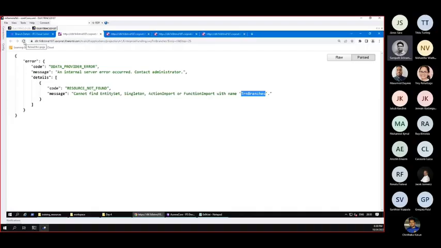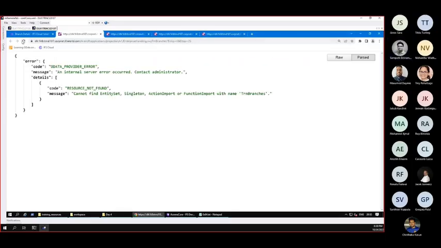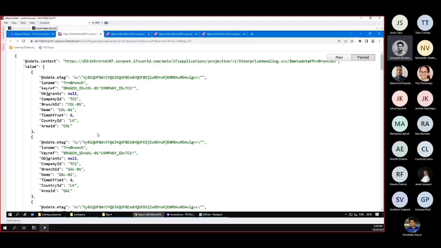Let's refresh this TRN branches enterprise handling SVC first, right? I'm still getting that problem. If I go to the enterprise handling SVC and refresh it, I do see the TRN branches, and now it works.